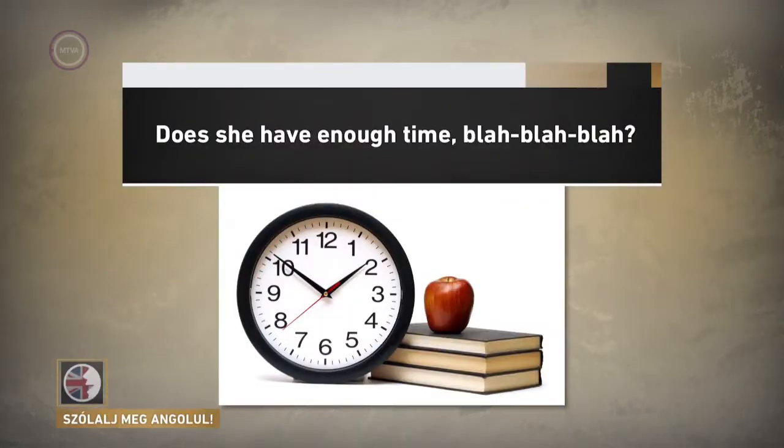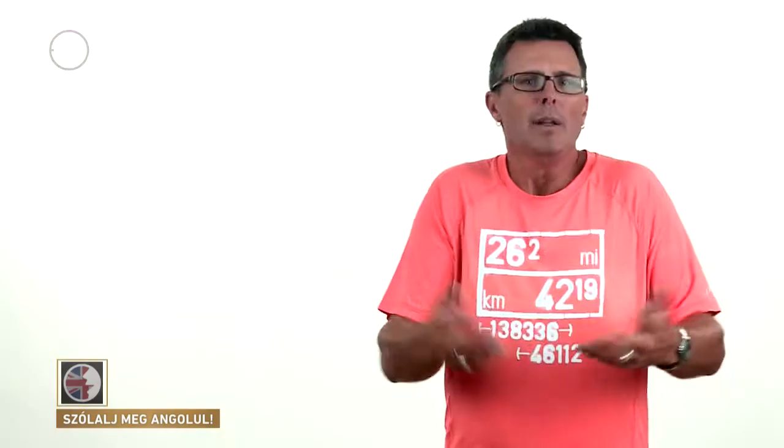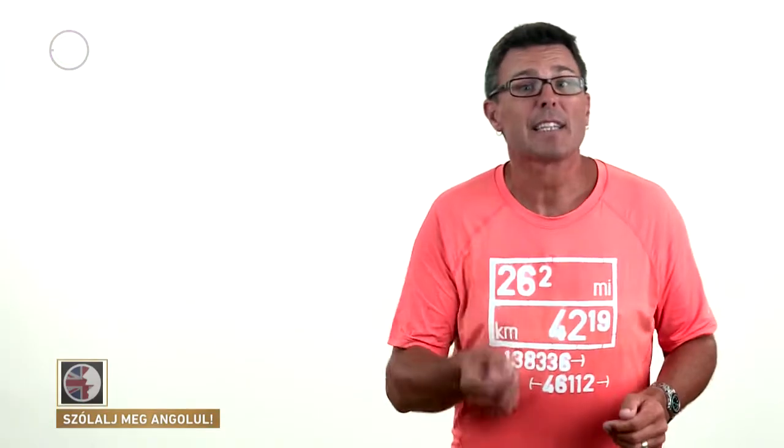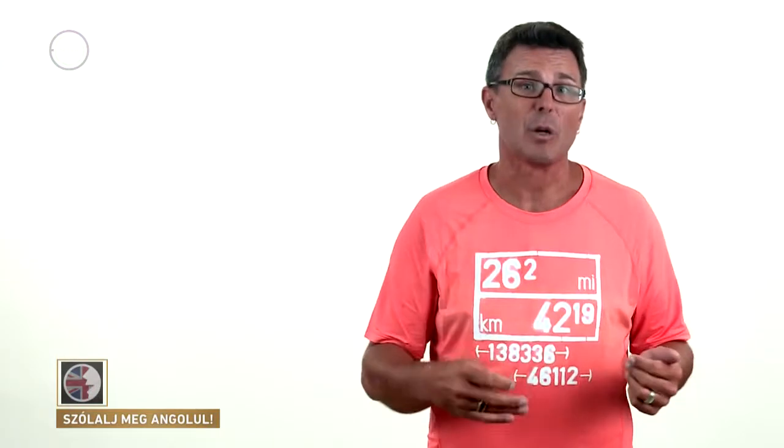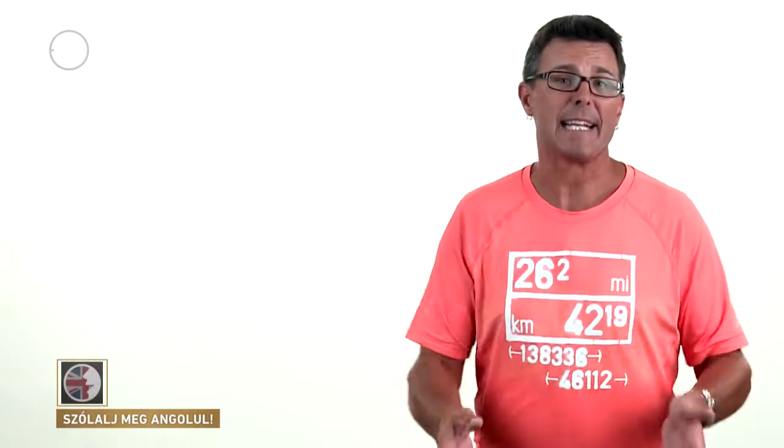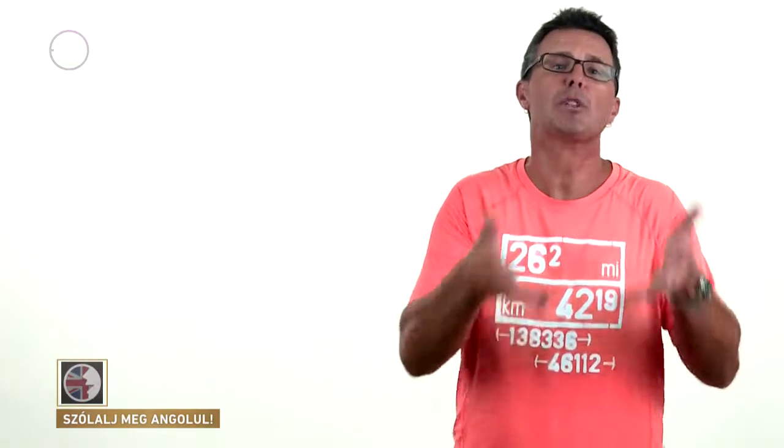Does she have enough time? Okay, no problems there. Change do to the correct form for the third person singular and then follow, as usual, with the subject, she, the main verb, have, and the object, time. The only difference in the question is the fact that we're also using enough in the question. But that's not a problem, is it? No. We know that when we want to use enough with a noun, we place enough first and follow it with the noun. And that's what we do here.